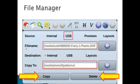Will would like to know what the layout button is. And the layout, you have a layout option, and that's for you to save your entire quilt area. So you could actually lay out the quilt area and save it and remember it.